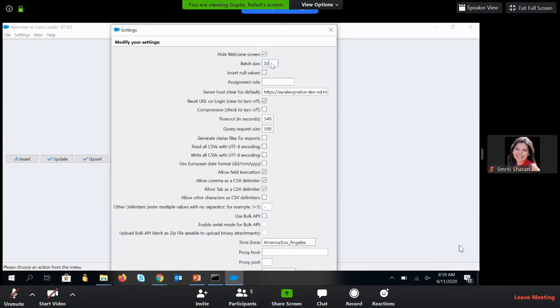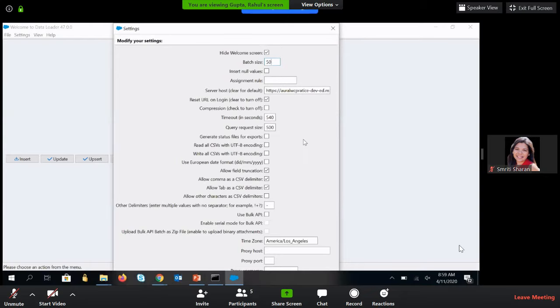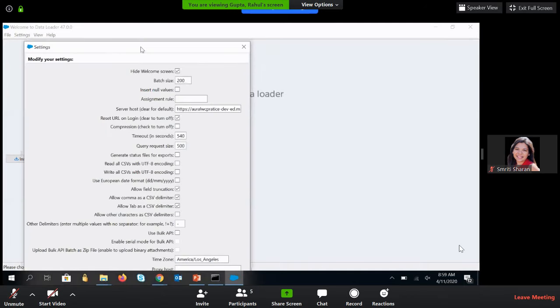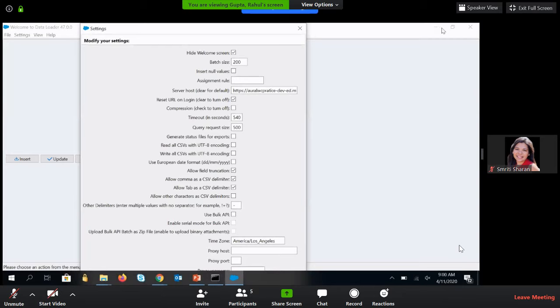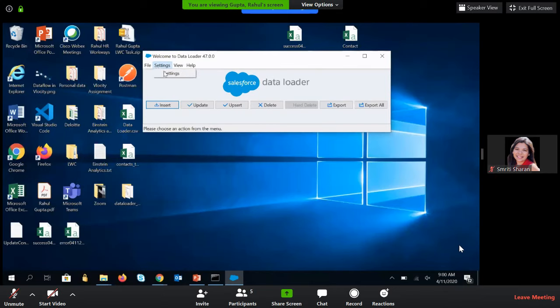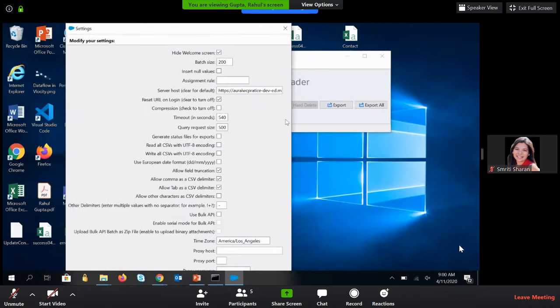If I update it to 50, I guess it is auto saved. Yes, I'll just click it, and if I check again it is setting up. It has some, but I'm not able to see that, maybe due to my screen configurations while presenting. Let me check it again. No, this is not getting scrollable. So we have one save button over here actually. Okay, due to some screen resolutions, I'm not able to show this. So we have a save button here. So batch size we can change to 50 and we can click on save and this will get saved.